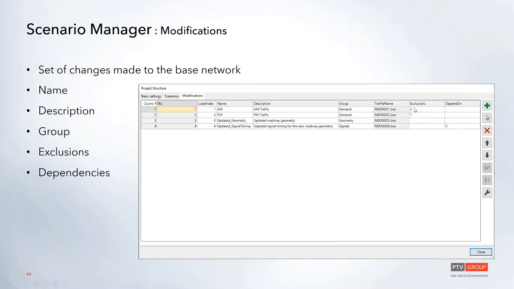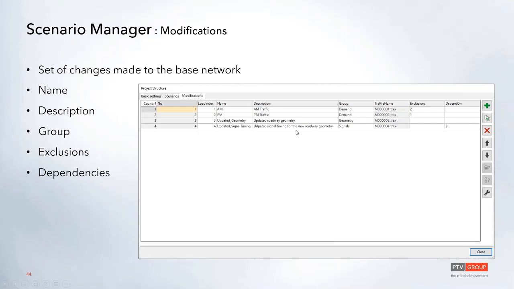So by excluding these from one another, when we go into our scenarios, it's just a secondary check to make sure that in the future, no one ever tries to create a scenario with both of these options. So this is really useful to make sure that nothing gets overwritten, or maybe you make a scenario that doesn't have the correct traffic that you want to add.